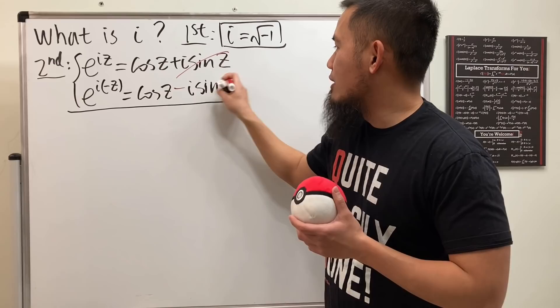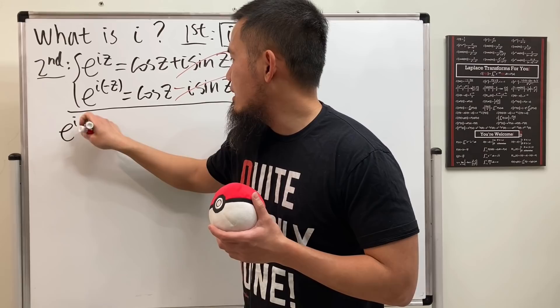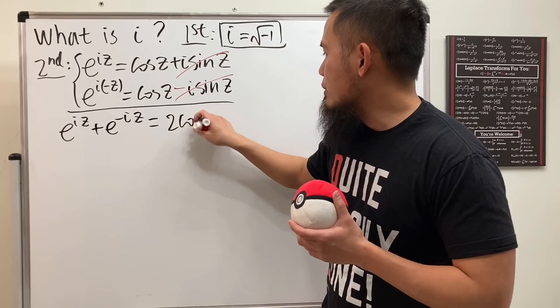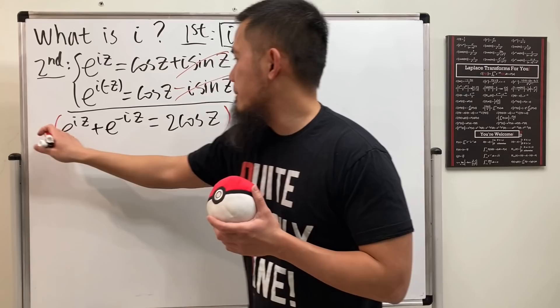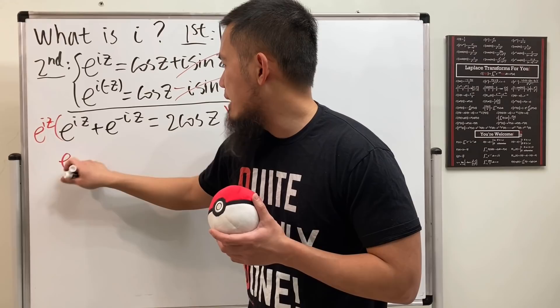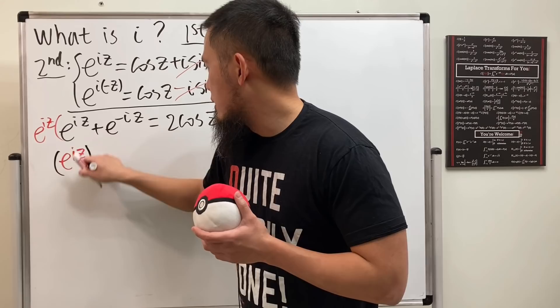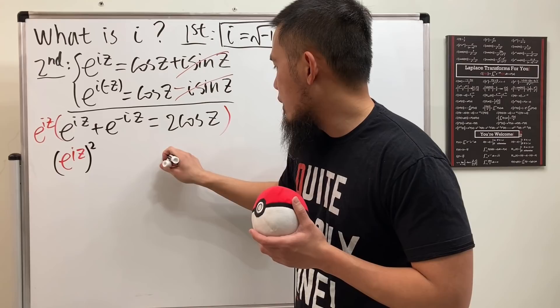Because now you can see, when we add these two equations up, this and that will cancel nicely. And we just have the i right here, which is just going to be e to the iz plus e to the negative iz. And this is just equal to two cosine z. And now let's just go through the algebra right here. I'm going to multiply everybody by e to the iz. This times this is going to be just e to the iz squared. So I'll put this down right here. And then next, we have this times that, which is just going to be plus one.